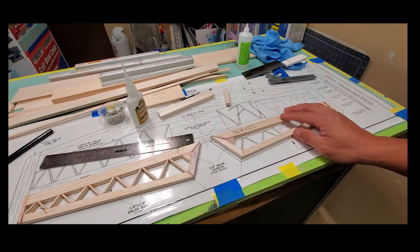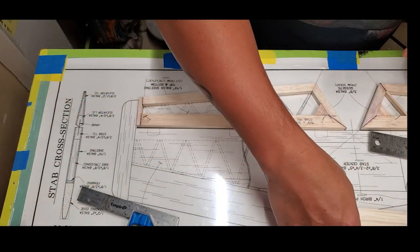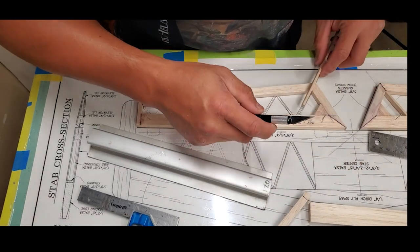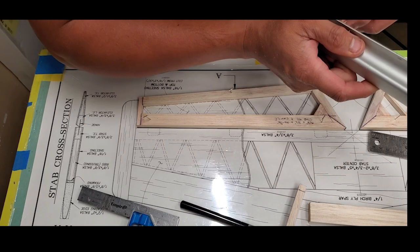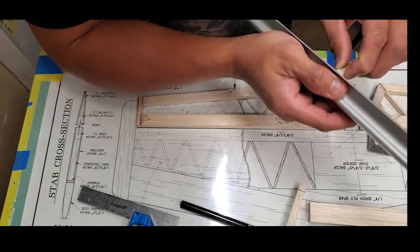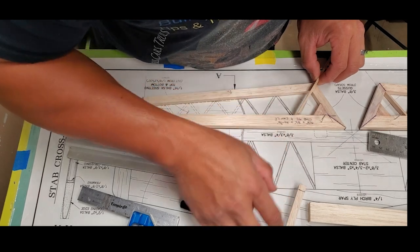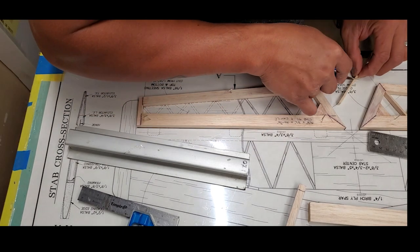For this part right here, all I have to do is actually start cutting and gluing, installing the ribs. All right, and this is how I do this. Nothing special, nothing fancy. It's pretty much just your old school way of doing things. And yeah, been doing it like this for a long time. Now, if you guys got an easier method, by all means, utilize it. But I've been doing this in this particular fashion for so long that it becomes almost second nature to me.